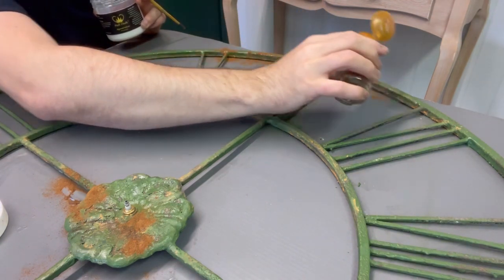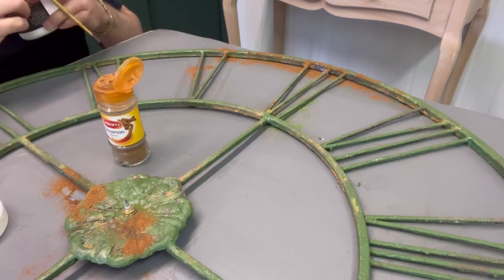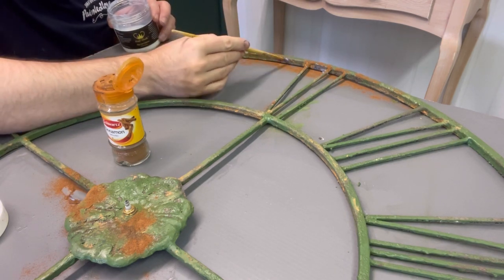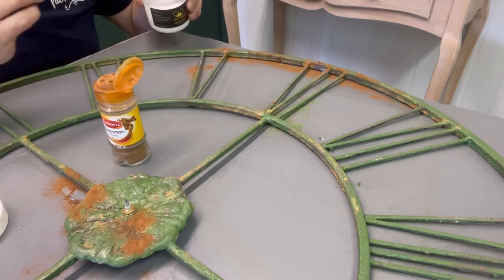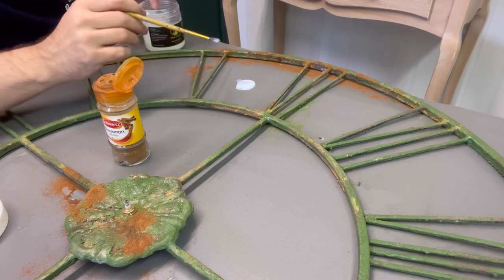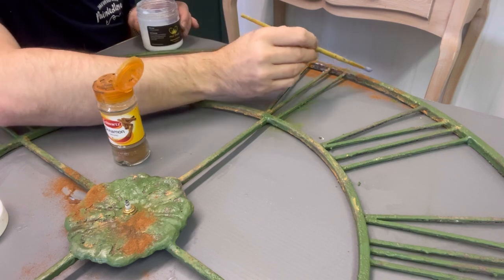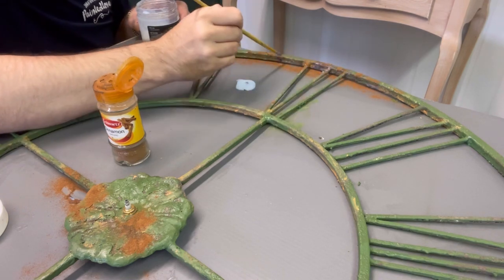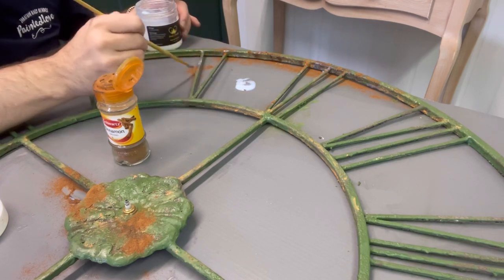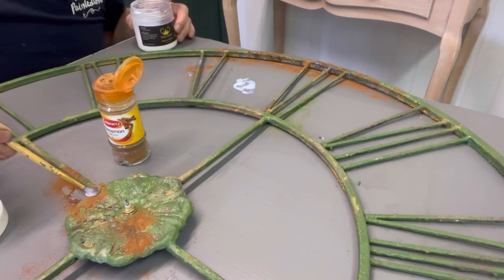Like so, all the way along. Adds that real rich, deep orange. And then you can tap away in certain areas, you can tap over some of the cinnamon with the infuser. I don't want to dip it into the infuser pot, so I'm just going to take it there. Don't want to contaminate it; if you're using decoupage glue, you don't want to spoil your glue pot. So little bits over the top, not everywhere. Some bits will stick on as it is, some will not. And it just adds that gorgeous rust effect.